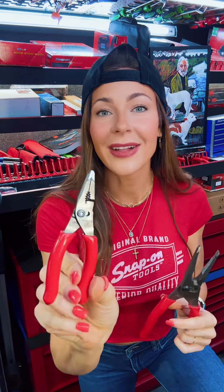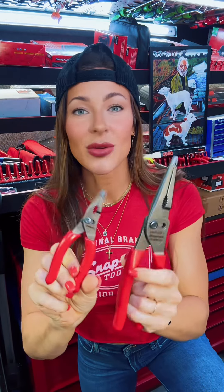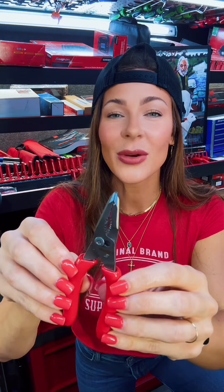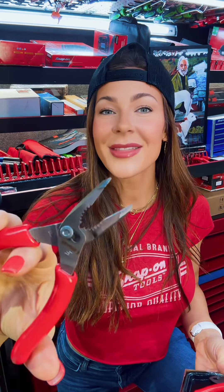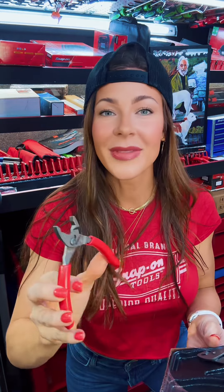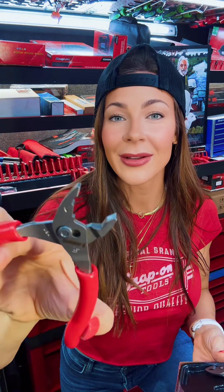Get excited because now we have the LN44Bs. This is the four-inch version of the Wonder Pliers that you guys love so much. I think you're going to love these just as much — this is your favorite slip-joint needle-nose plier in a miniature four-inch version. In the three-pack you're going to get the brand-new LN44s, plus two more hand tools, including just your classic slip-joint with that fantastic talon grip.